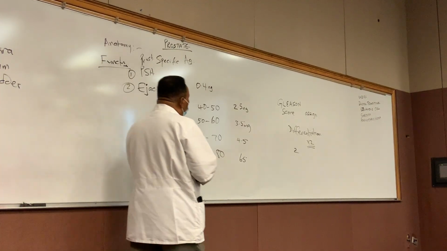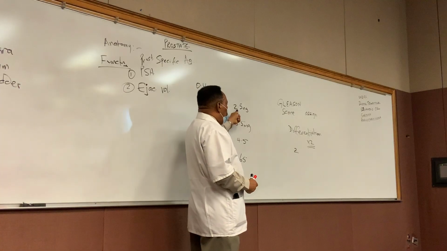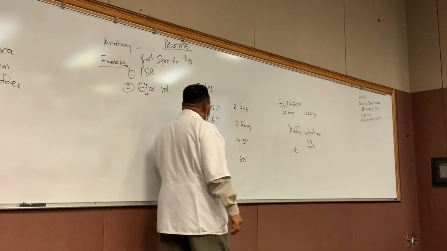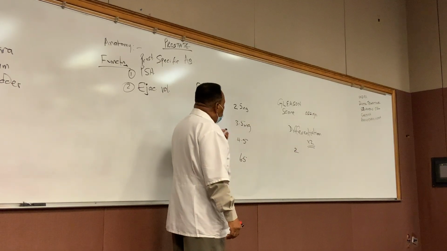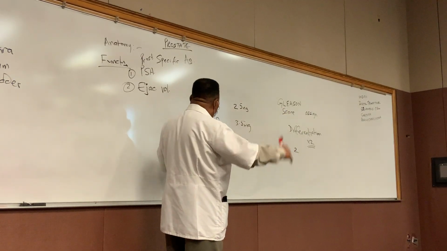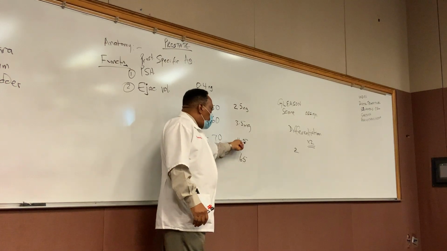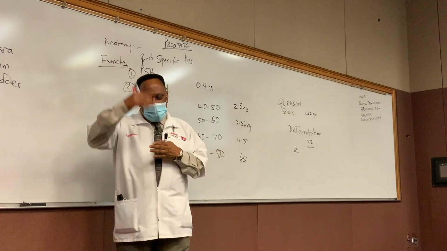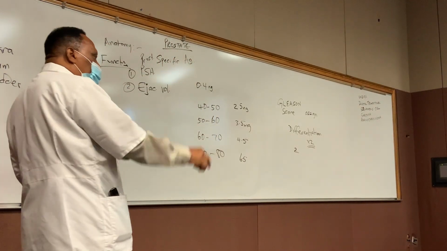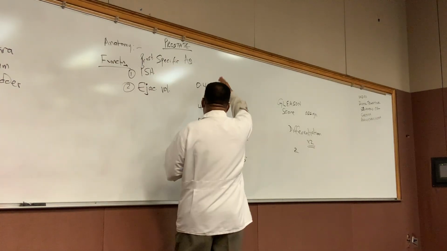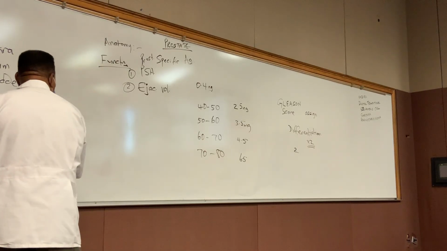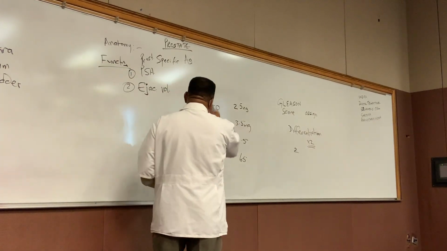So for a 40 to 50-year-old, 2.5 to 3.5 nanograms would be fine. 50 to 60, 3.5 to 4.5, if you want to use that range. And then 60 to 70, within that range. 70 to 80, 6.5 is still normal for that patient. So it doesn't have to be the old 0.4 or that universal number. So they go by age now.